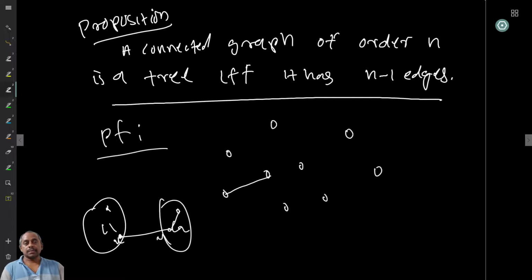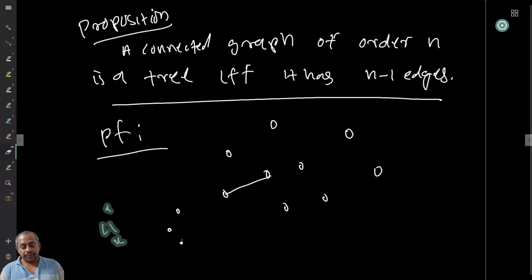Right? So this should give us a path between any two vertices. Therefore, if I take two distinct components and put an edge between some vertices of these two, then I will get a connected larger component. This says that if I add an edge between two distinct components, the number of components decreases by exactly 1. And of course, it cannot decrease by more than 1 because an edge can only connect two components.